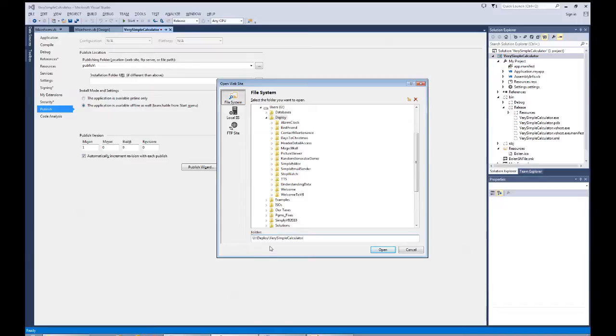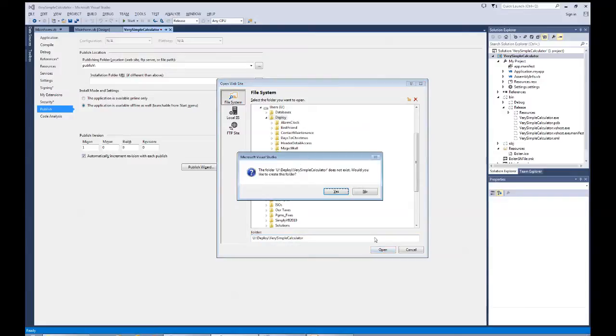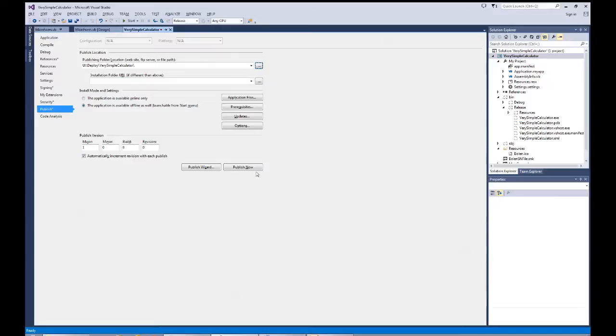But for my purposes, just a simple spot on the hard drive is where I'm going to deploy this, and I'm deploying it to the deploy folder, and then I'm creating a special folder for this project to go into. And since I have not created it before, I'll say yes to create the folder, and we're ready to go for that.